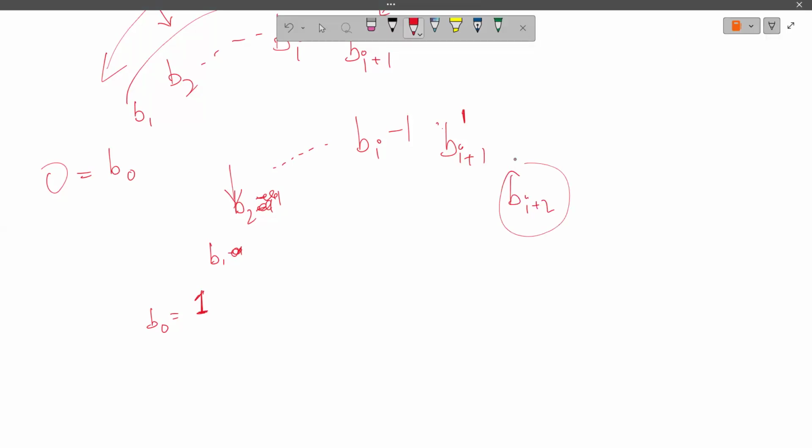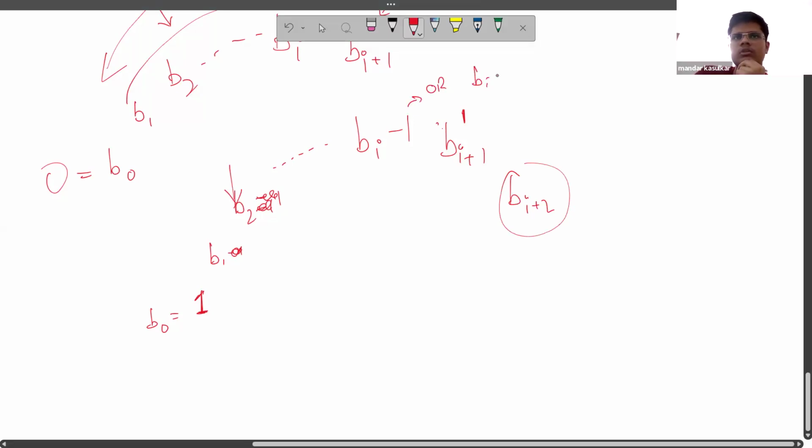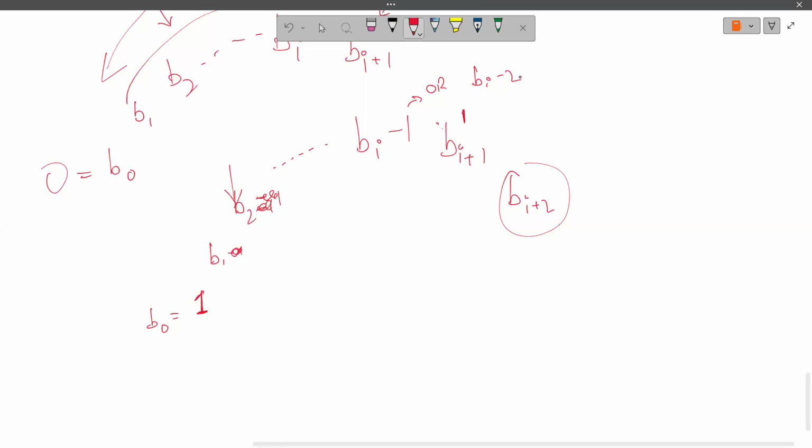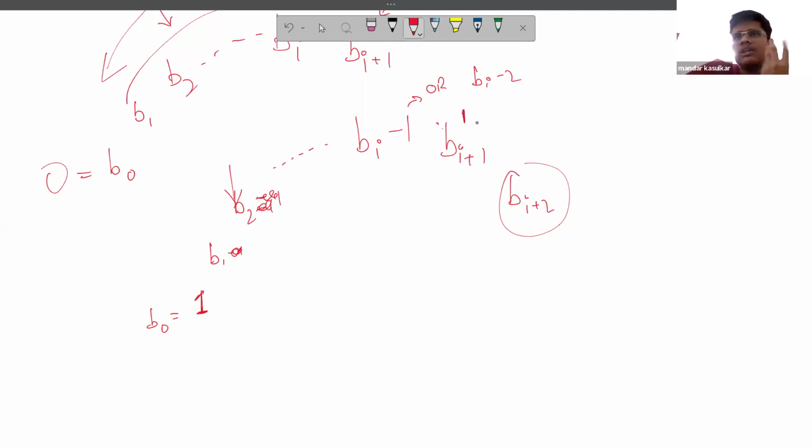Wait, hold on. What happened to B_i? B_i got reduced by 1. Unless B_i had 3 previously, and it reduced by 2? No, it's just B_i minus 1. Why? He has 3 B units. He sends one guy here, doesn't get a B unit from here, doesn't get a B unit from the other side.